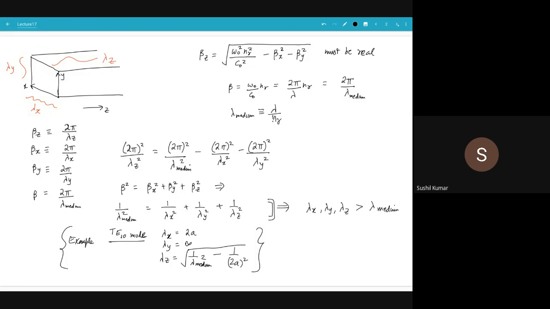No. So which means there is a restriction on the geometry. This is a different way of thinking. You cannot have a dimension of a geometry smaller than lambda x or lambda y or lambda z, or in this case lambda x and lambda y, and those themselves are larger than lambda medium. So in other words, if I had to do just a hand waving argument, you can kind of see that the dimension has to be larger than half of the wavelength. Right?